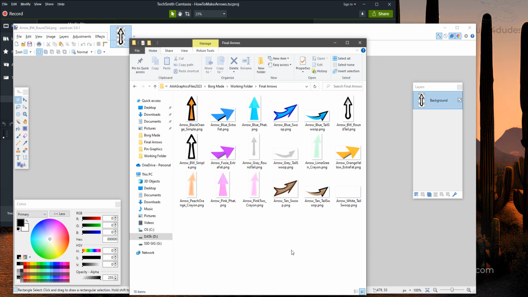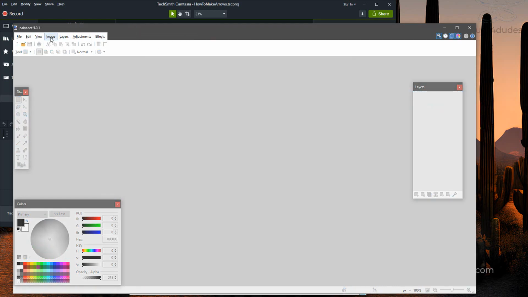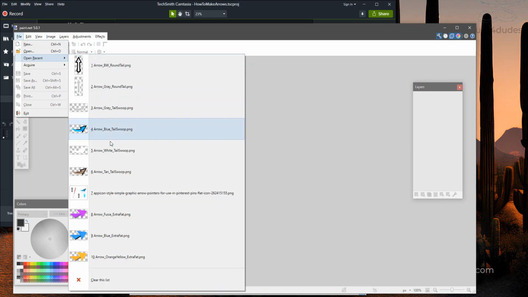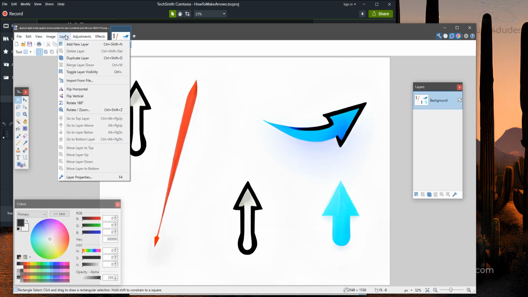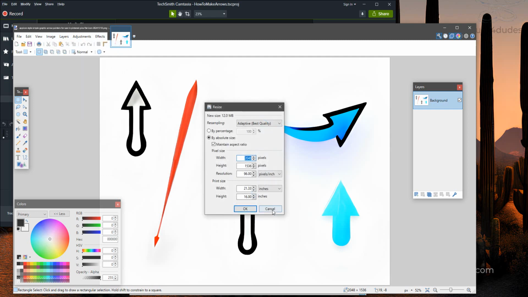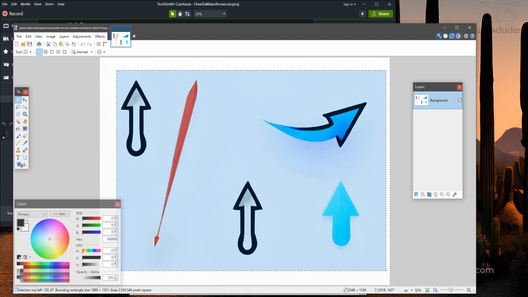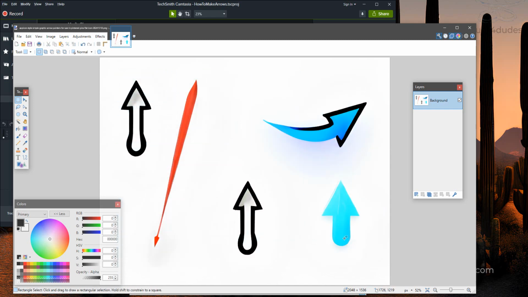But if you stick around for a little bit, I'm going to show you what I'm doing with this. I'm going to turn it into a resource that I found more useful. I'd rather have all these arrows on a single page, because then they're super easy to find, and sometimes you don't even know what kind of arrow you're going to use in Canva, and you just want them all there in front of you, and then you figure out which one you're going to use as you're working with it. So I'm going to put them all on a single page with transparency around them.